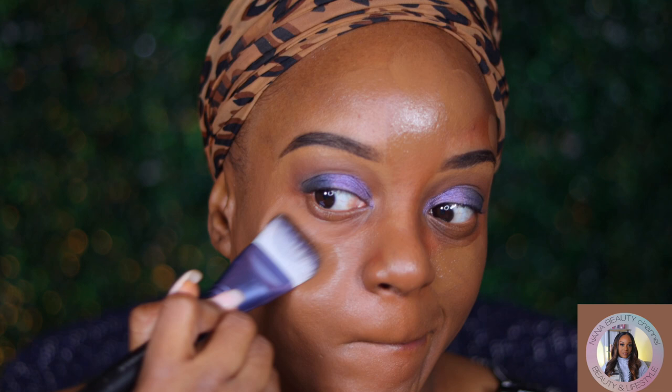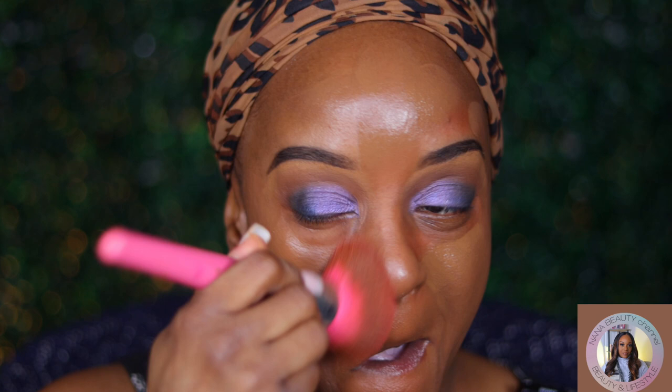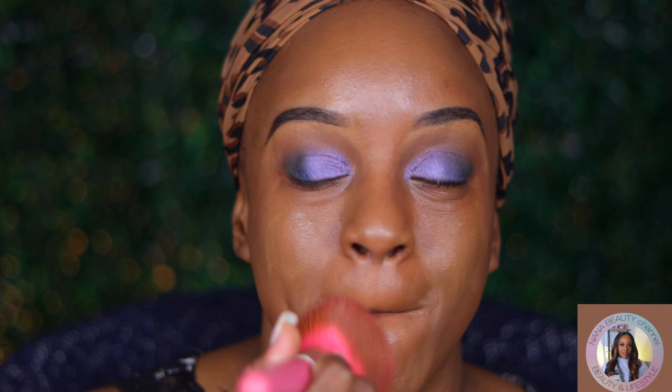I don't know if I can apply it like that all over, but I don't have the time, I should say. Yeah, L'Oreal and Revlon to me is on the higher end of drugstore, not like Maybelline. I just used a pump and a half. I'm making sure I got everything off this little palette. I'm making a mess for sure.